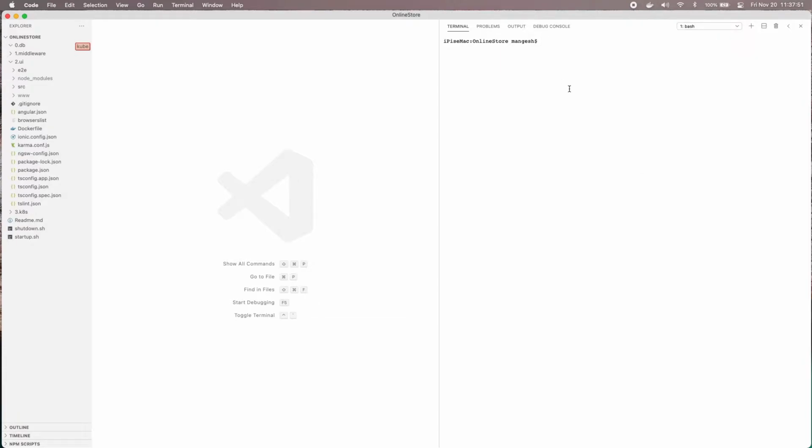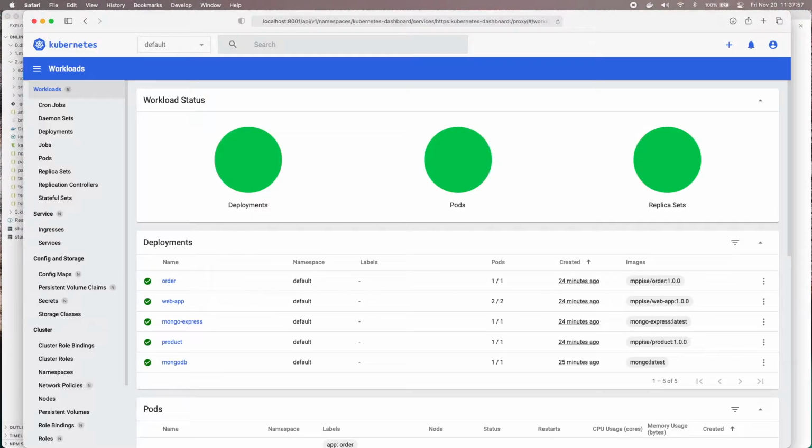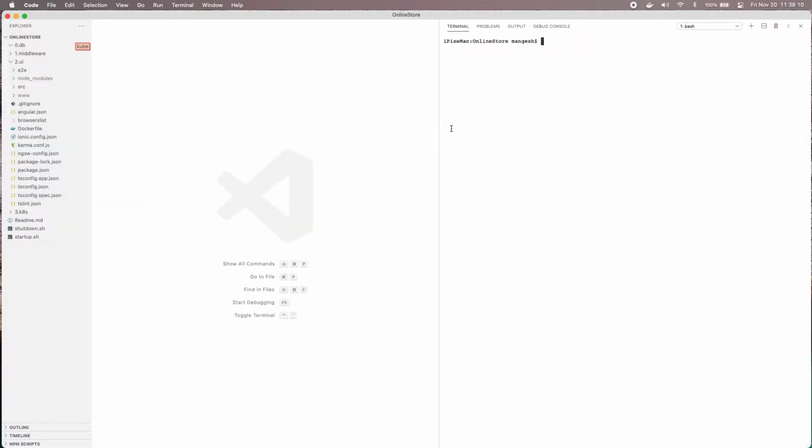Now there are two paths to access the cluster information. One is from the command prompt, and the other one is by installing a Kubernetes dashboard on your machine. The documentation for the Kubernetes dashboard is available online. Let's first take a look at how we use the basic Kubernetes commands on the command prompt. This is not an in-depth Kubernetes course, so we will keep it to high-level utilities that we will be using in our exercises. So the first and foremost command that we run is the kubectl get all.